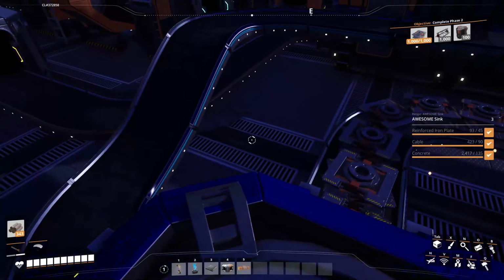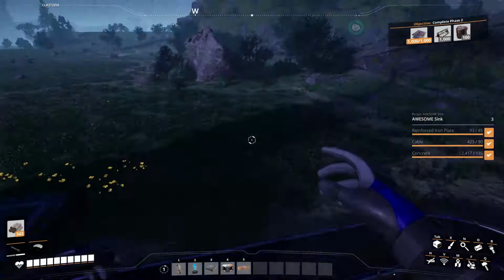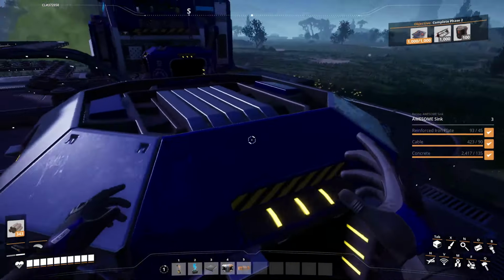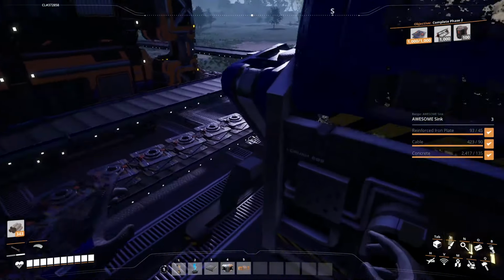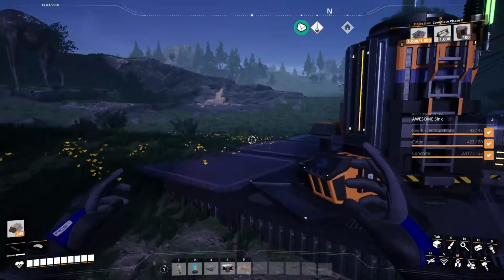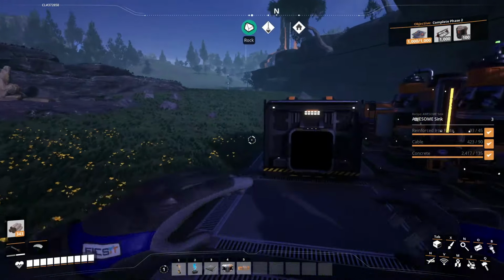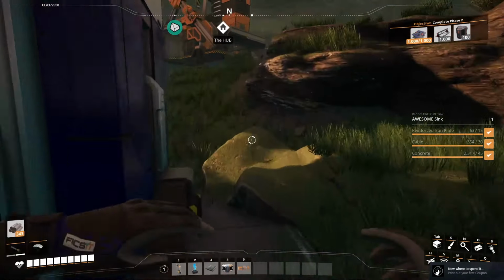I'm gonna say that's a Mark II, so that it can actually do the things. Of course, this is only taking the extras from these guys. We're not using the ones that are going into anything. It's only taking the excess, which, to be fair, currently isn't very much. Let's get that set up and running on the other side, too. Cool. Thank you. Now where to spend it?